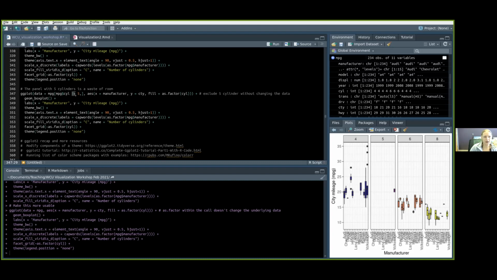Exclamation point equals means is not, right? If I used double equal signs, it would be is exactly, okay? But I'm asking it, give me everything except for where the number of cylinders is 5. And this comma tells it, keep everything else, right? Keep all of my columns. I'm just deleting one row.